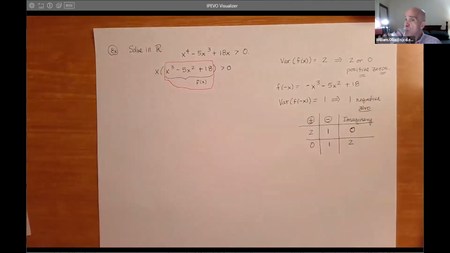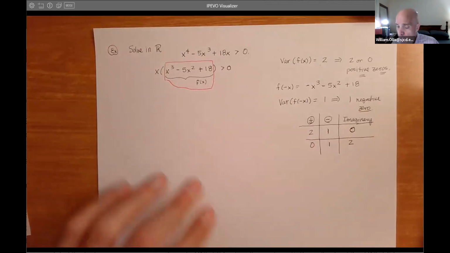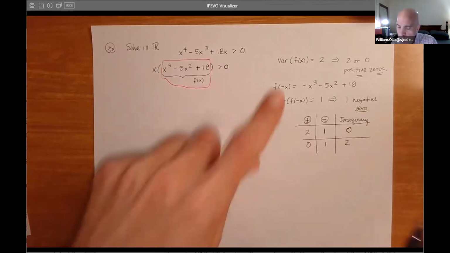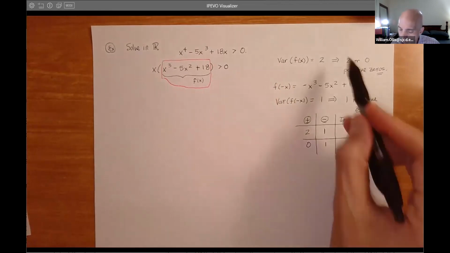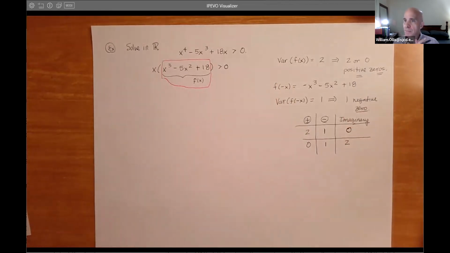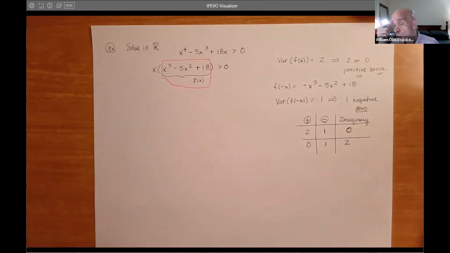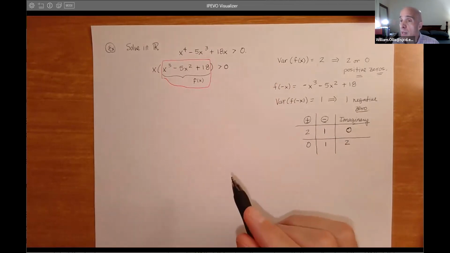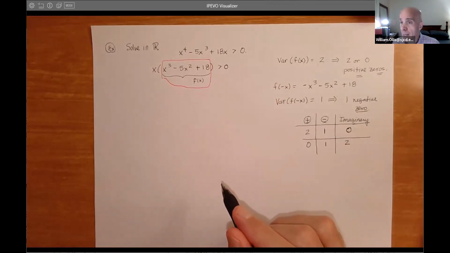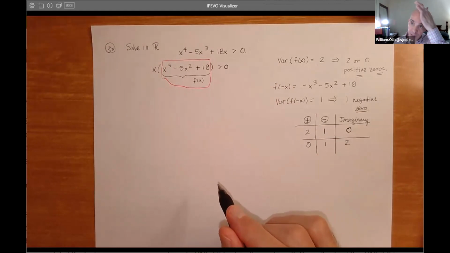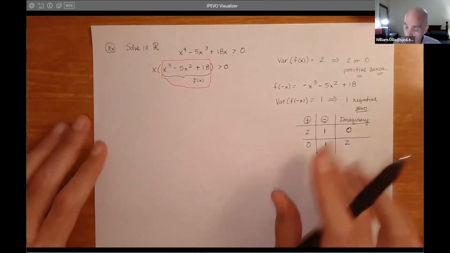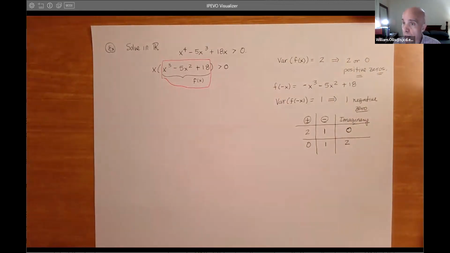Again, if you have a Descartes problem on the test, all you have to do is analyze the variation, do this procedure, and you're done. Okay, that's a quick problem, but that requires that you know Descartes, you know the actual theorem. That's a quick problem if you know the theorem and understand variation. And I've tried to go through that in a way that would make it real for you.